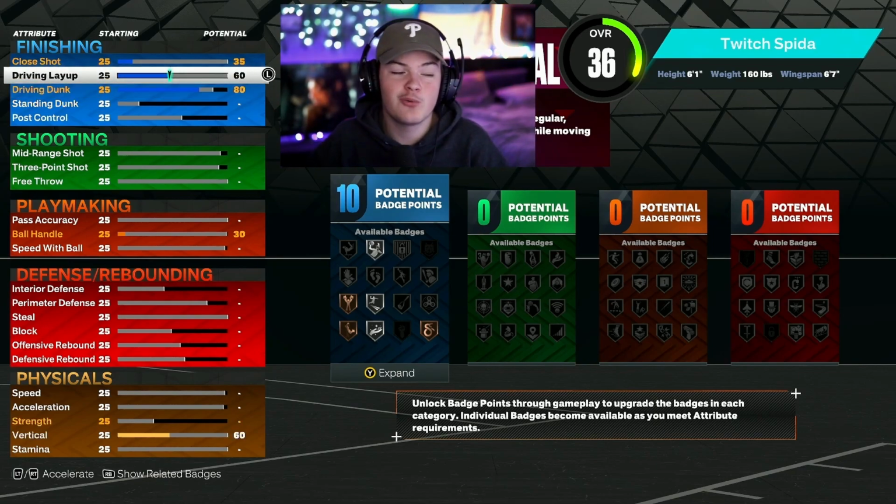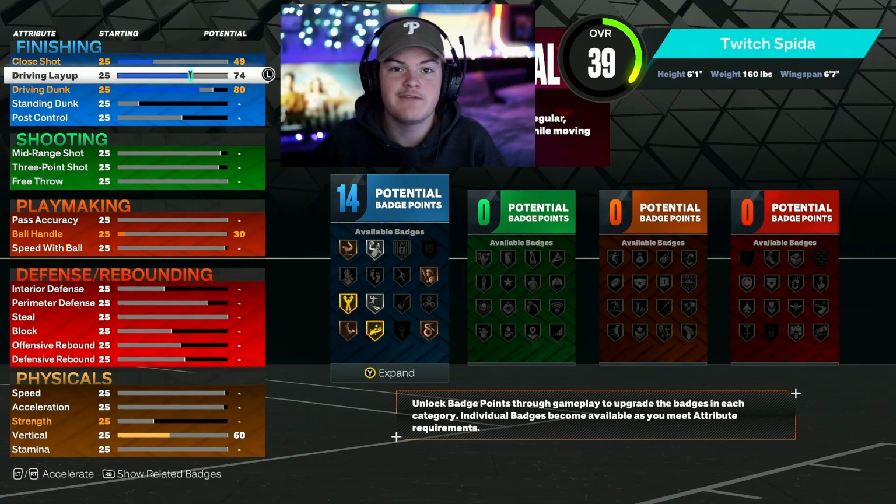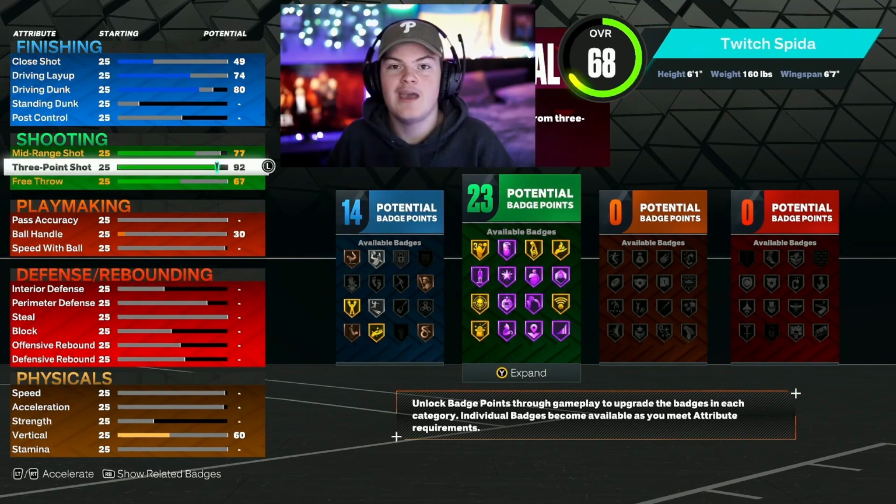For the driving layup, you're going to want a 74, and once that goes to a 74, it also brings our close shot up to a 49, and that's where we're going to leave it at. And for the shooting, I've already said this a bunch of times, but for our three-pointer, we're going to upgrade that to a 92. And once again, that brings up our free throw as well as our mid-range.